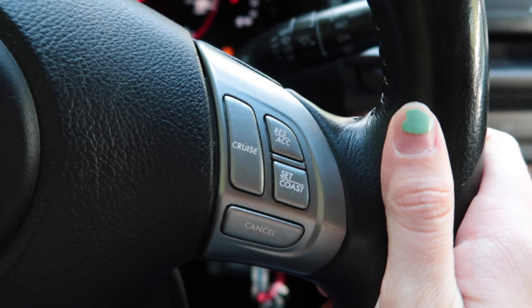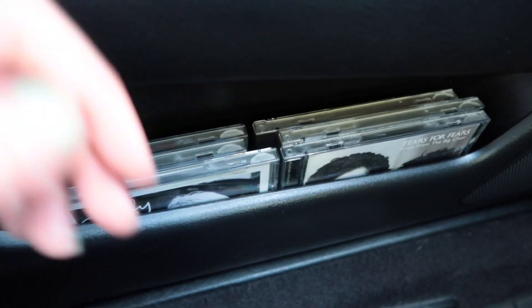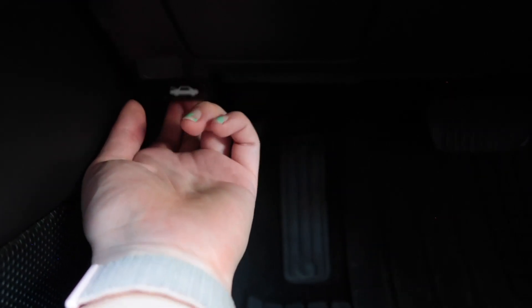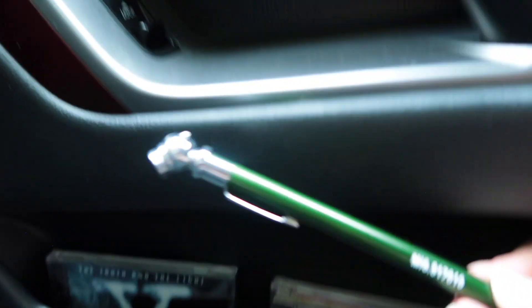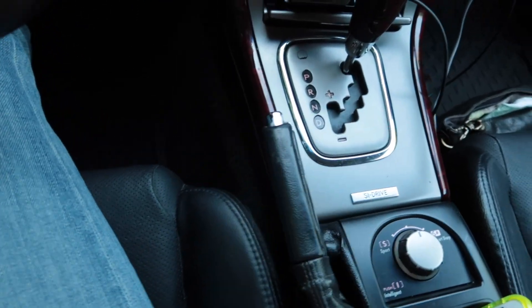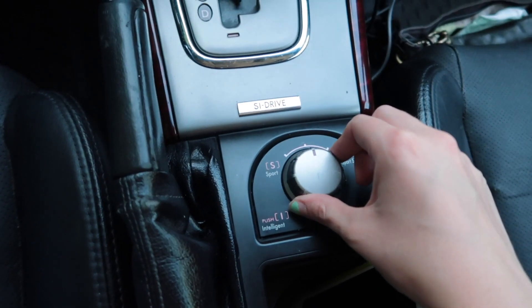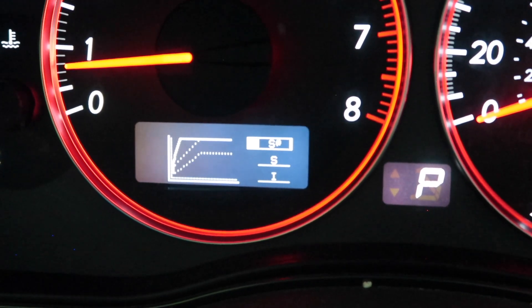Coming back to the steering wheel, we've got cruise control controls, and door locks. I keep all my CDs in the doors, and they rattle around so much when the bass is going. Right next to my foot is the little latch to open the gas door in the back. On the other door I have a little tire pressure gauge I got for maybe $2 at a gas station. Then we have an e-brake — it's a handle, not a pedal — and here's the gear shifter. You can go into a fake manual mode, and the cool thing is it has three driving modes because of the turbo engine: Sport is the resting medium state; Intelligent uses less gas with slower acceleration; and Sport Plus accelerates faster but is worse for gas efficiency.